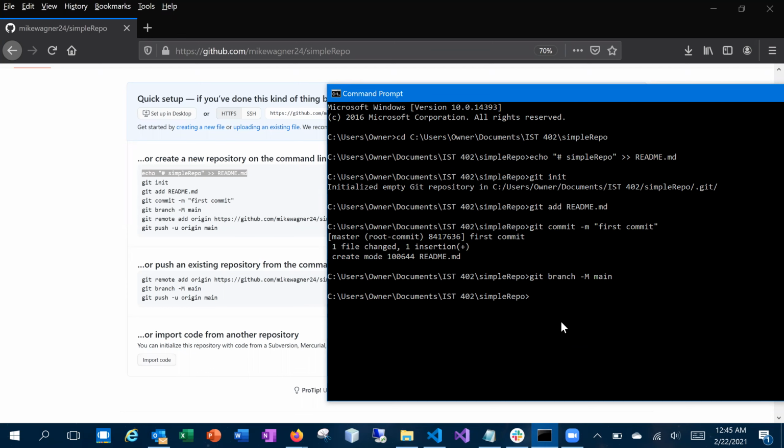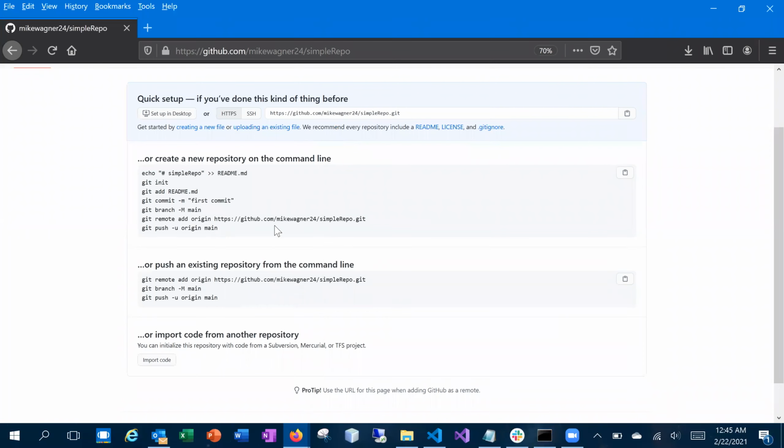So then we made our main branch on our local computer, and then we'll run the next one that says git remote add origin, since it's saying remotely add to GitHub our origin that we're going to be putting all of our files to.